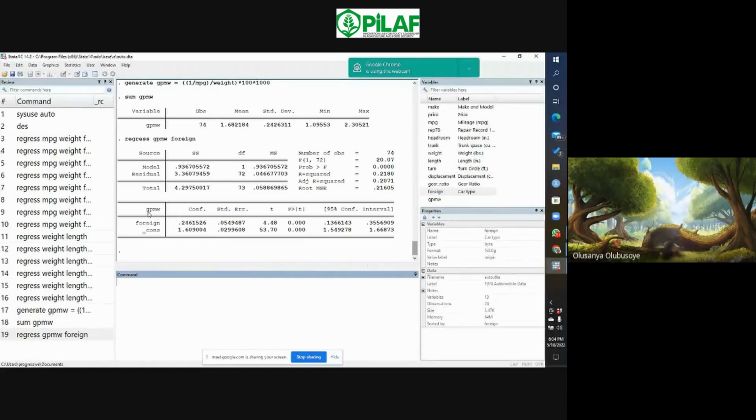Now, why are we doing this? We believe that the variance of foreign cars might not be the same as the variance of the domestic cars.